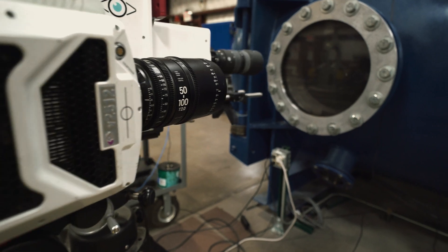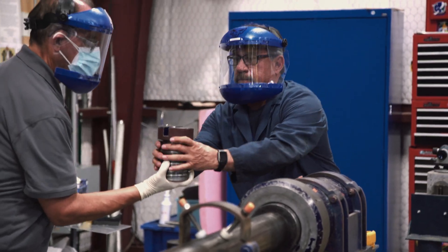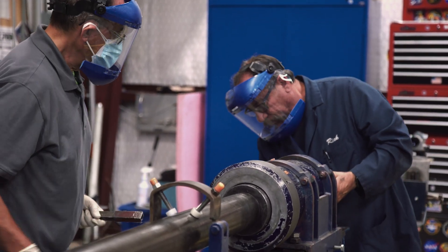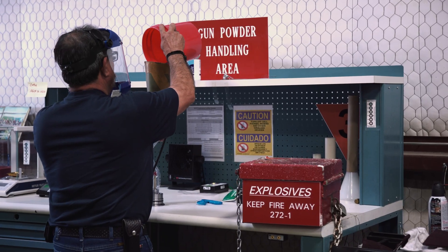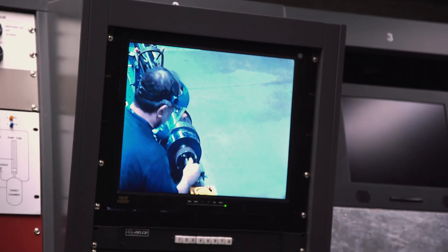It's all about the timing — you're dealing with about 500 microseconds worth of time for the event. Unlike a traditional firearm, a lot goes into preparing these guns for a shot. Setup takes anywhere from an hour to a full day, and gunpowder is prepared and loaded by hand. We're able to remotely operate the guns via the bunker.